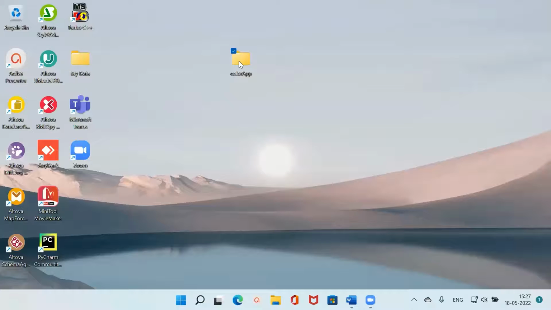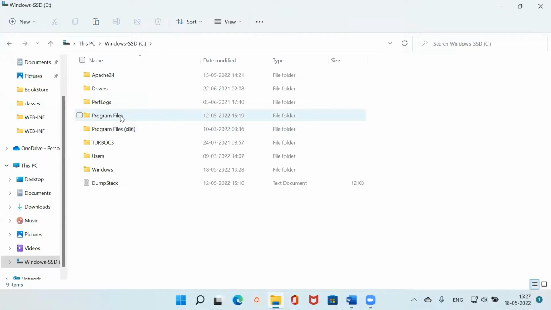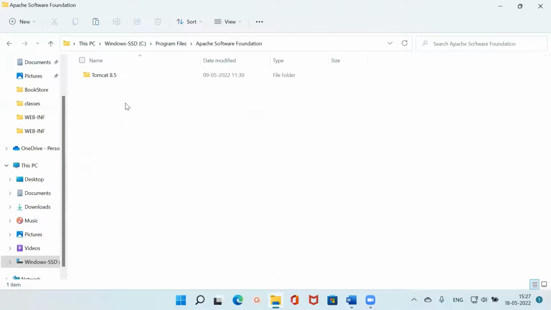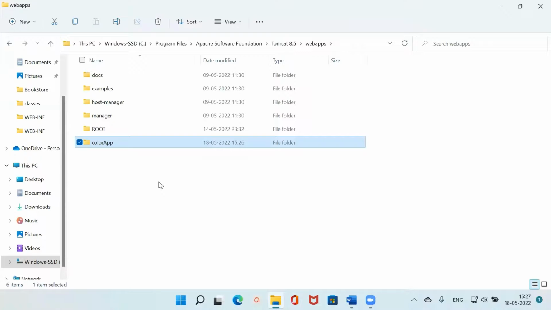Now that it is ready, cut this and go to Tomcat. So this PC, C drive, Program Files, Apache Software Foundation, Tomcat 8.5, and then webapps, and place it here. So the color app is here.